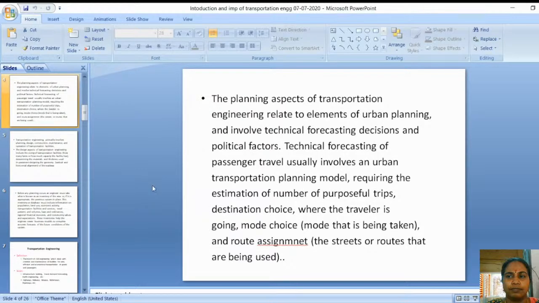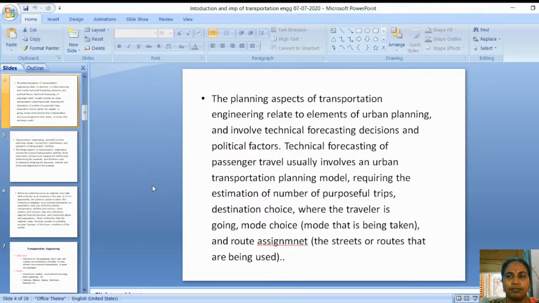Next, the planning aspect of transportation engineering relates to elements of urban planning and involves technical forecasting decisions and political factors.